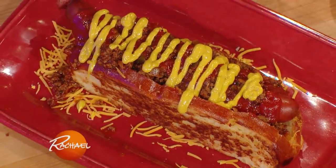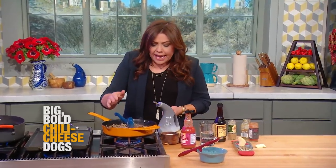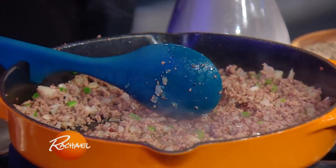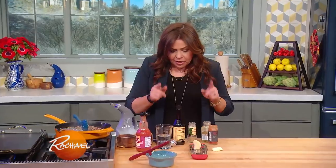Chili dogs. I've got ground beef, 80-20, so 80% lean. And then we're going to brown that in a little bit of olive oil. And I added some onion and garlic and jalapeno pepper. That's the base, okay? And I cooked it up just in my best buddy here, my cast iron skillet. Now we're gonna season it up.